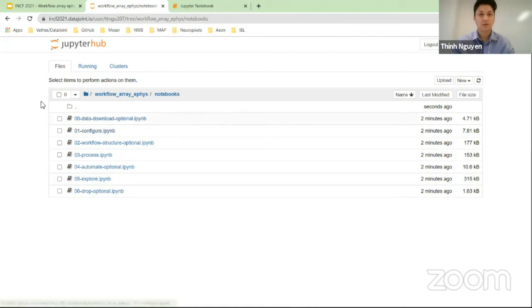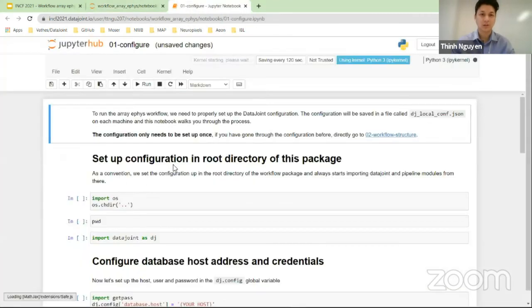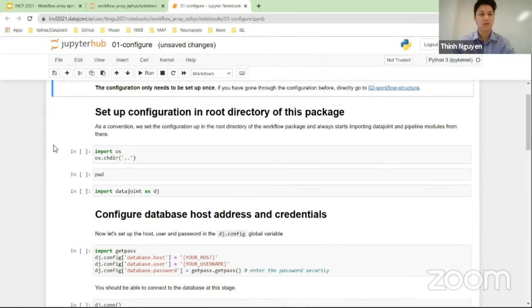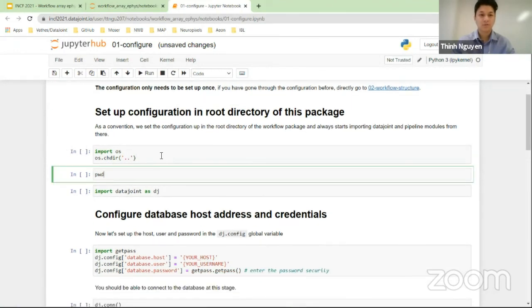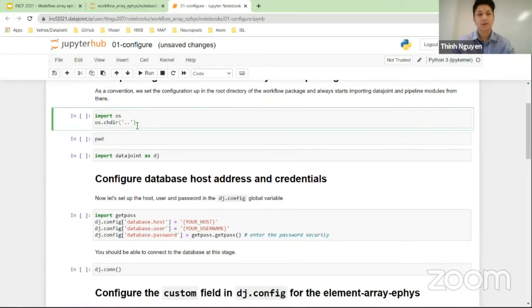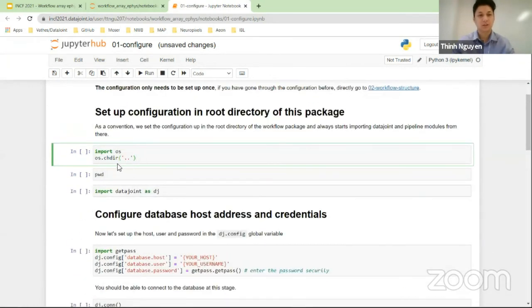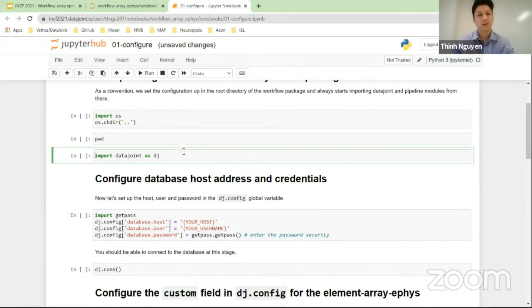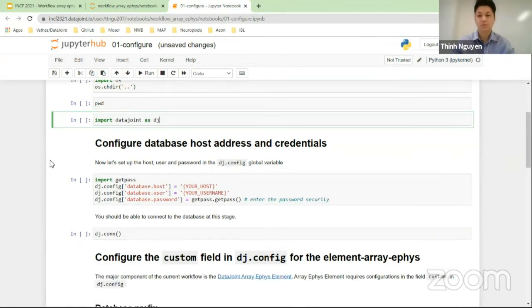So here I've launched notebook 1 in a new tab, so you can start stepping through this with me. The first step is changing directory, going two levels out, but really you don't need to do this, because a lot of these steps are designed so that if you're doing it from scratch by yourself, you would have to do some of these steps just to get your configuration set up. Here I just need to import DataJoint, and you can just follow along with me as well.